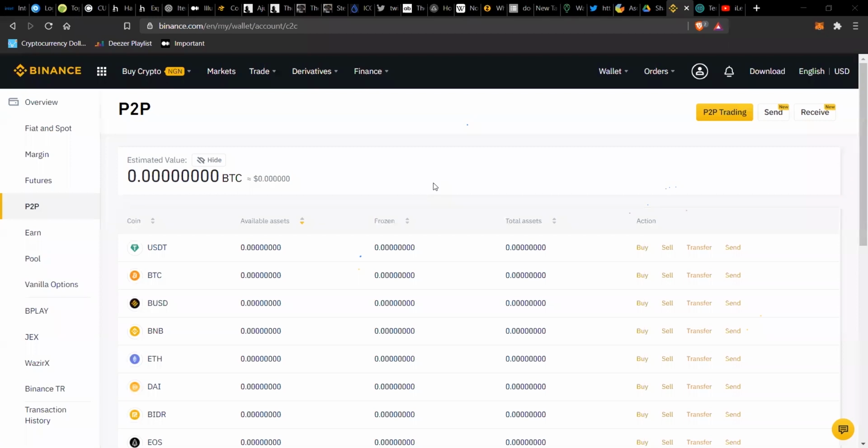So now, moving on from here, you now go on to Earn. Binance Earn is one of the many ways you can earn on Binance, maybe by staking or by lending or by farming. But this is not the major place we'll be going through. I just want to focus on the main things you need to know to start trading, and how to buy a coin, how to sell a coin, how to deposit on a Binance account, and all of that.